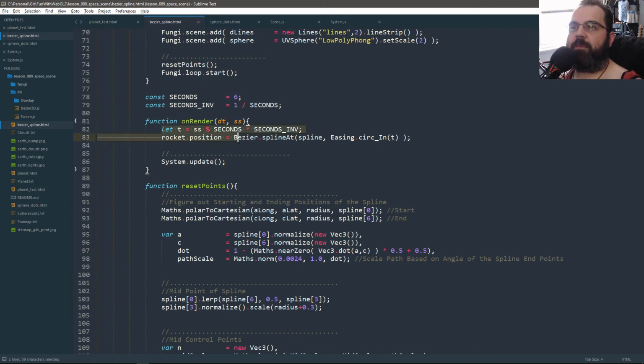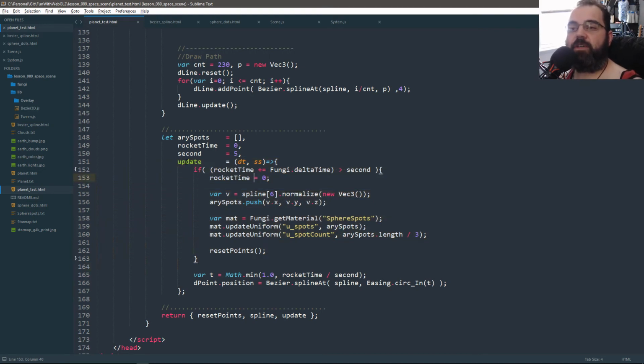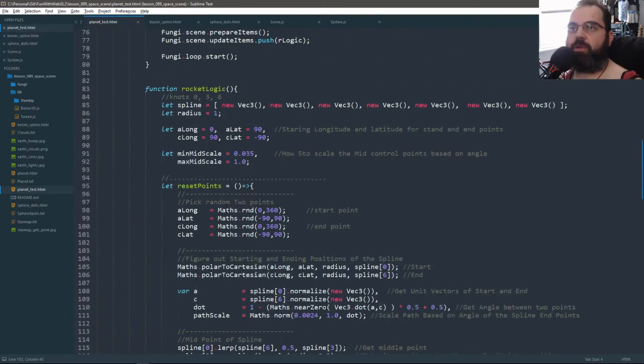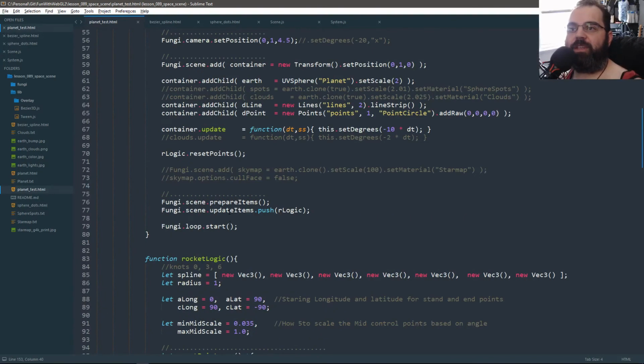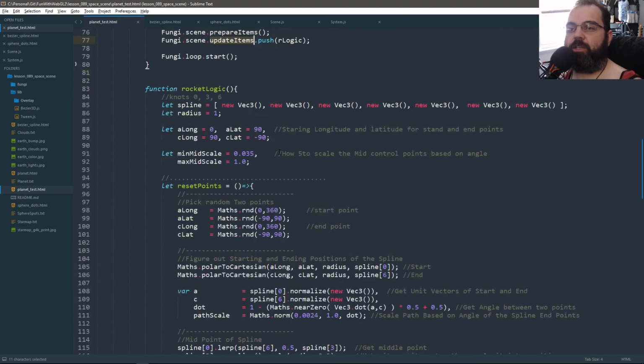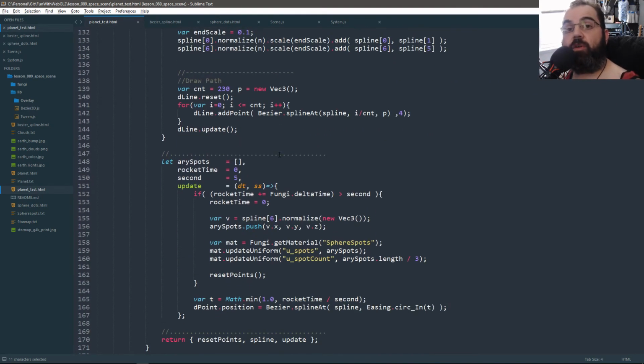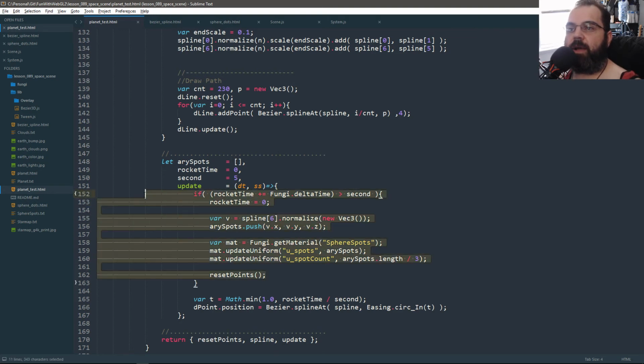So yeah, I put the animation here on render. But here, like I said, I made its own update function. So this way, I can actually throw this object right into the update items list in the scene, and then when I start rendering during system update, it actually does the update for me. So, like I said, that makes it easier, so I don't have to put everything in the unrender function anymore. I can just make an update function. So this is how animation is being done.